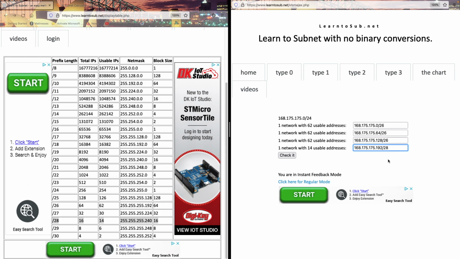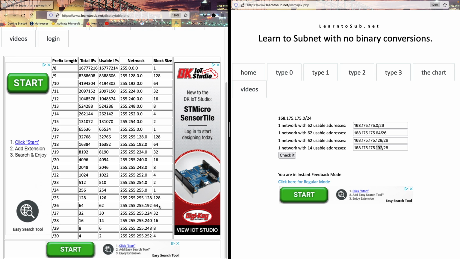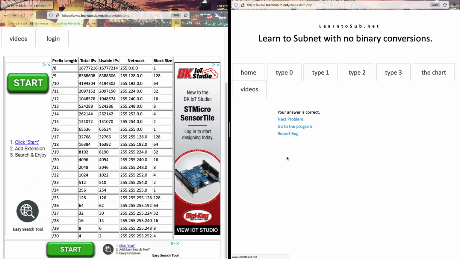Now you may be wondering, well, wait, why did we add 64 instead of 16 for the block size? The reason why is that, again, now we're on a different network, so we have to type in where the next network's going to start, so we can't just leave it hanging. So what we have to do is add 64 to 128, and that's how we got the 192. All right. So let's try another one.